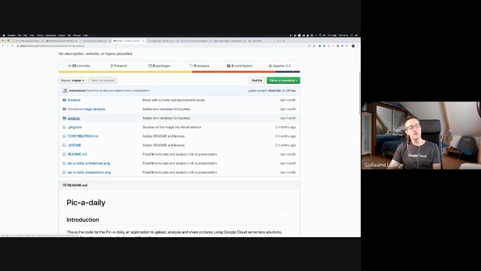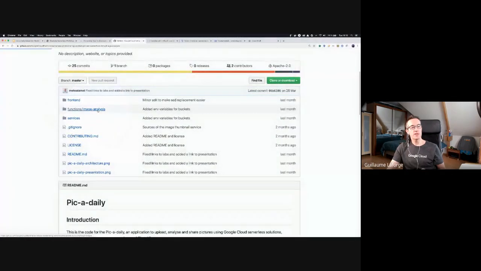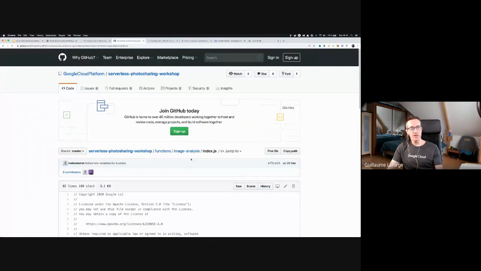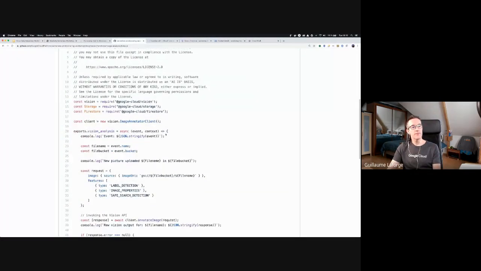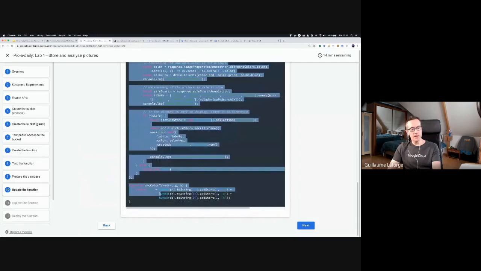The Cloud Run services will be in the services directory, and the App Engine front-end will be there. But here we stay in this image analysis functions. All right. So I think I'm going to copy from the code lab, and let me go through the code.